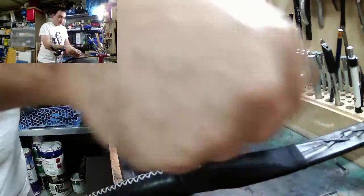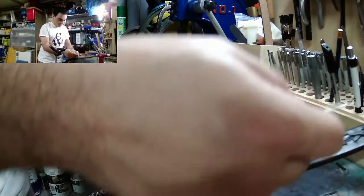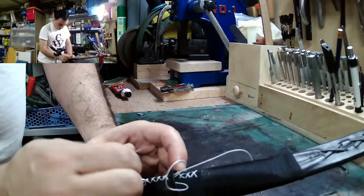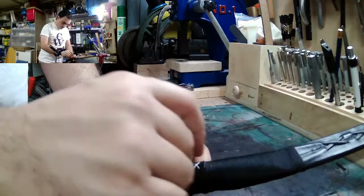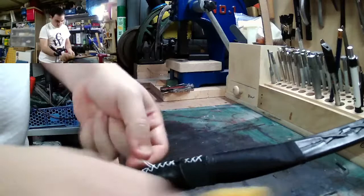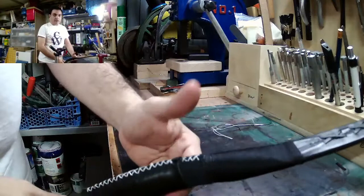Okay, once that is done, I usually like to tug the needles and poke them somewhere over here. So they come out about an inch down or so, and the tension of the strings themselves will just keep them tucked in there. Okay, so tighten that and then cut off the excess without cutting the stitches. And there we have a nice wrap.